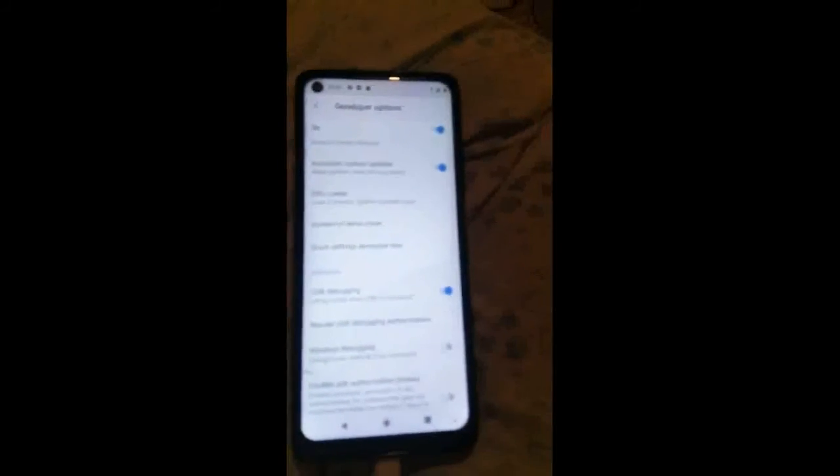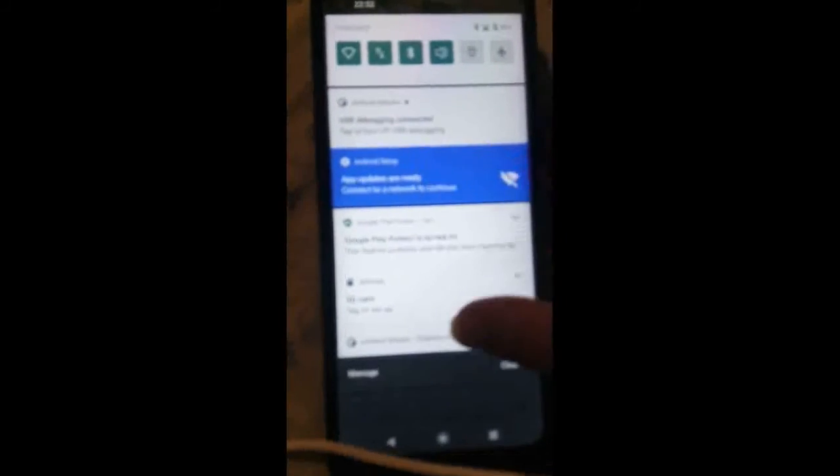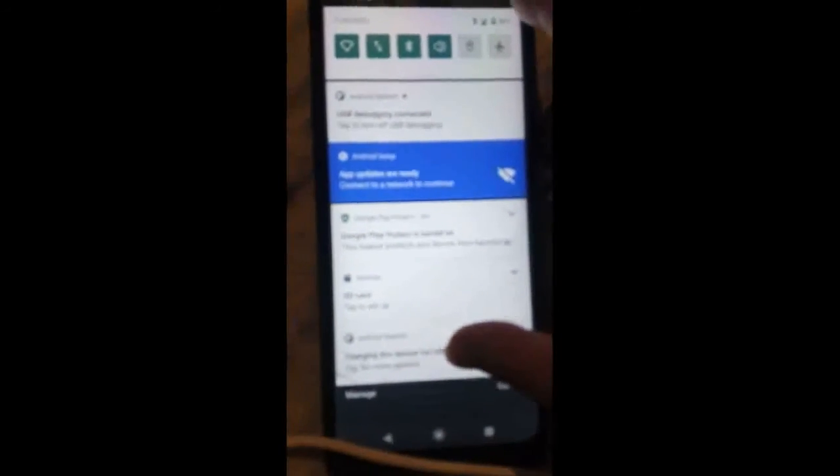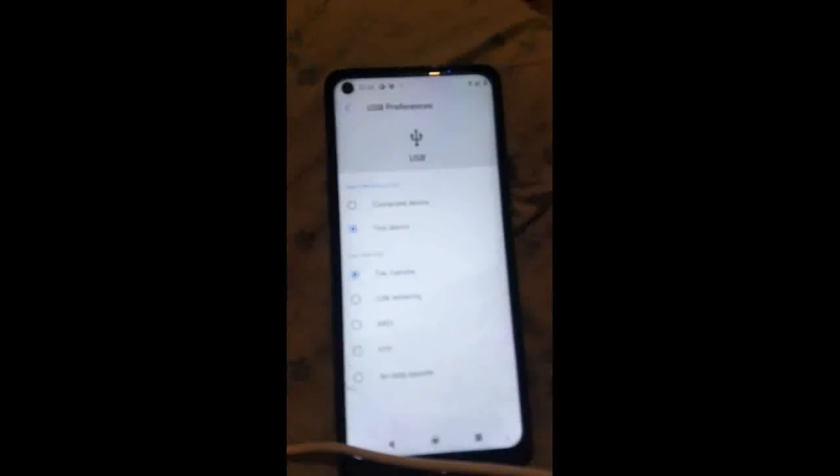Now we plug our phone in again, always with the original USB cable. We click the notification, and we select file transfer.